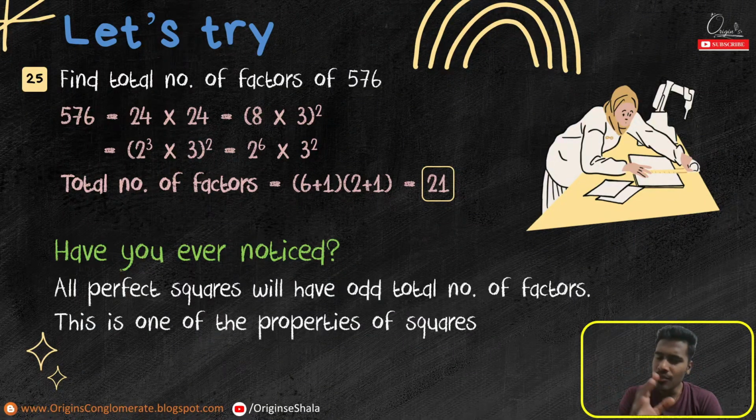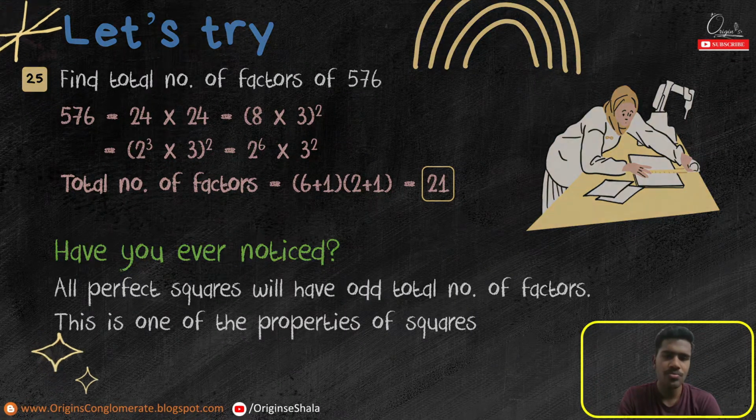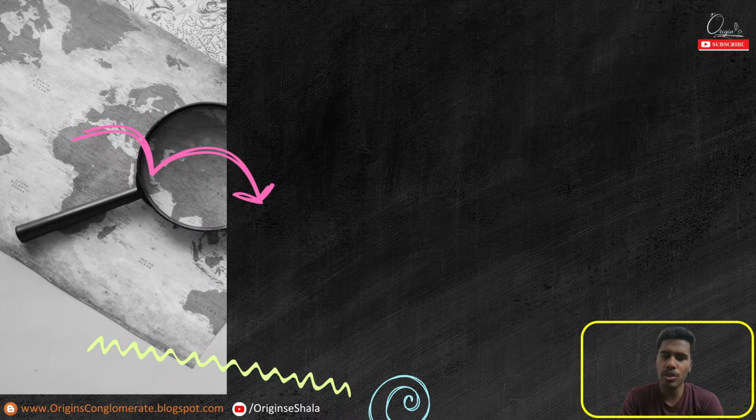If a TNF of some number is odd, then it has to be a square. Obviously, identifying a square is also possible from the prime factorization form. If all of the powers are multiples of 2, it is indeed a square. But if you didn't notice till then, you can also notice from TNF. That is also one way. It is also a property of squares. So yeah, just one more bit of information which might be helpful any time.